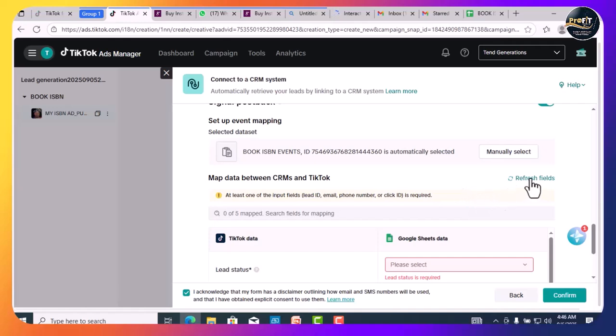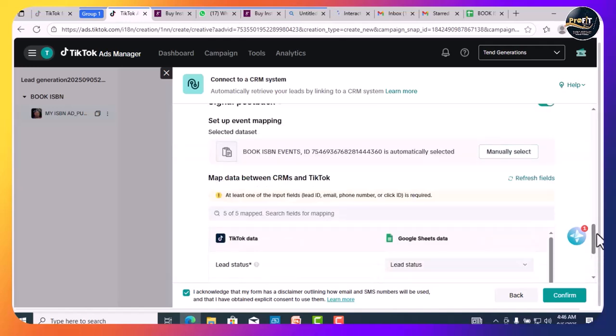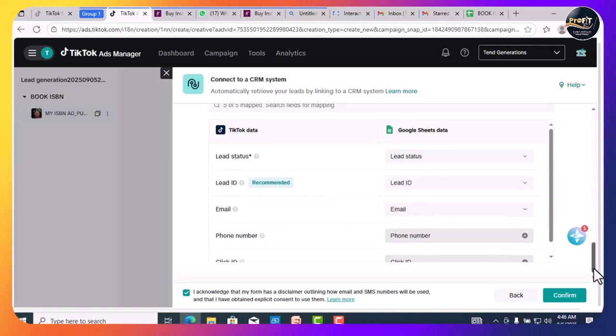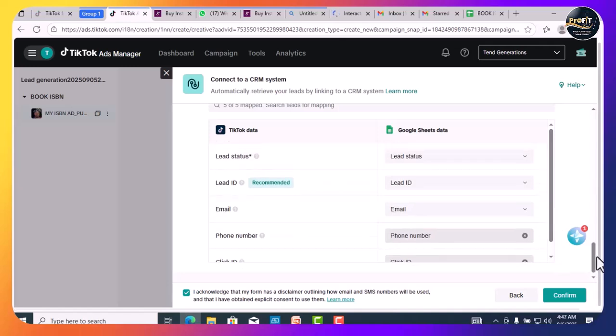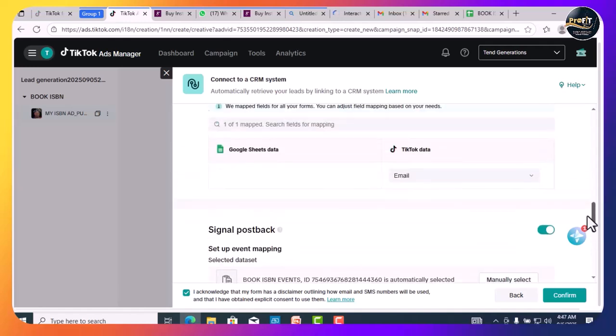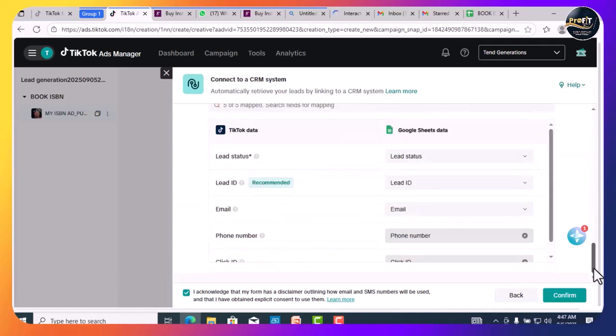So let's refresh now, so that what we did has effect. Now can you see automatically they are showing here based on what I did. Before, all these places were empty, but now they all show. So that's a quick fix that we did. Remember when we started, I told you I will be leaving in my mistakes so that you can learn from my mistakes. I want to check if everything is okay, and I think we are good to go. So let's hit confirm once again.